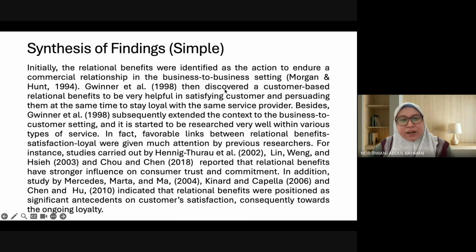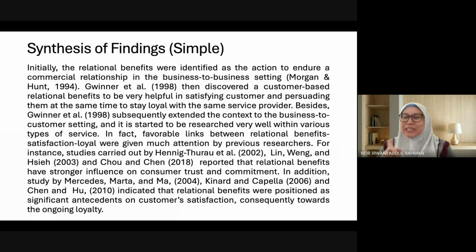Discovered. Okay, discovered. Subsequently extended. Past tense, plural tense, presents. Okay, present tense. Instead of "for example," we use "for instance." Look at the label. How do we know the label? Read the high reputable journal.